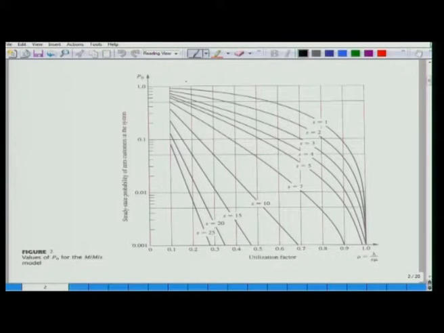First of all, if you look at the curves in the graph, you see that the utilization factor is coming down drastically as S increases. For example, for 0.8, with S equal to 1, the top line shows the utilization factor versus the steady state probability of no customer in the system. These are the different lines, and you see that the utilization factor when S is 25 is barely even less than 0.3.